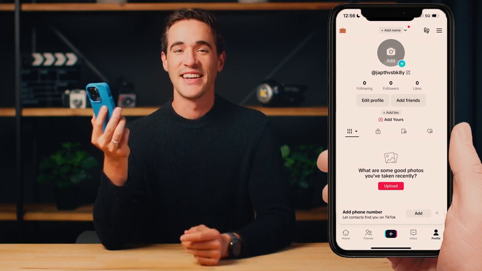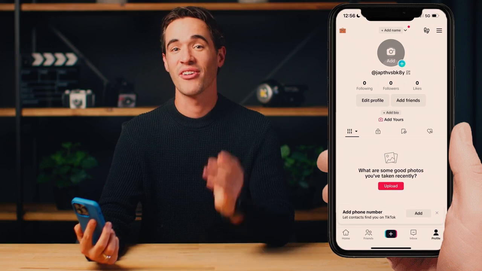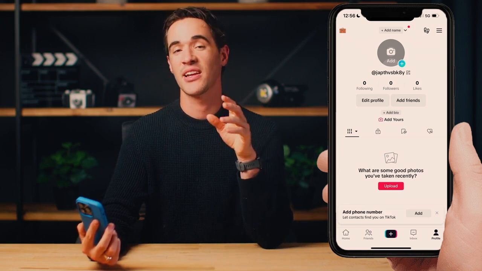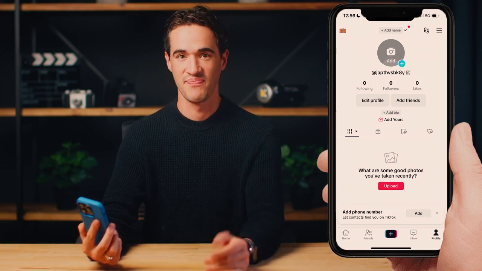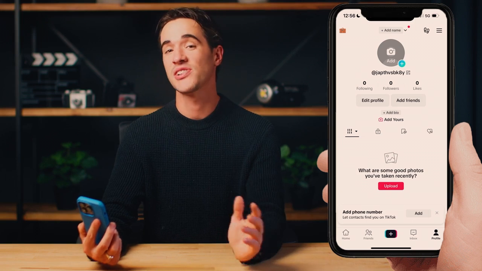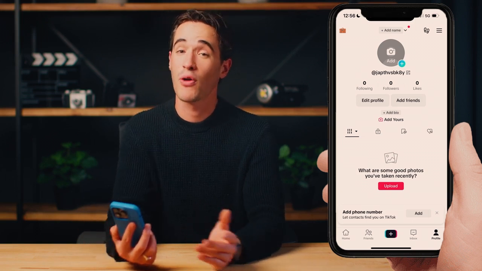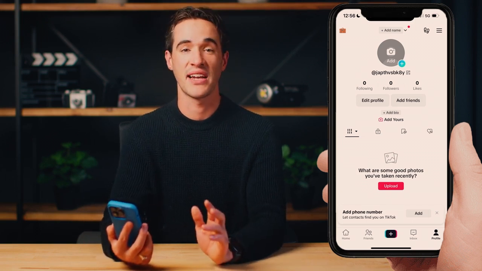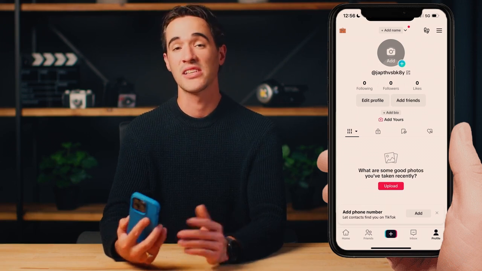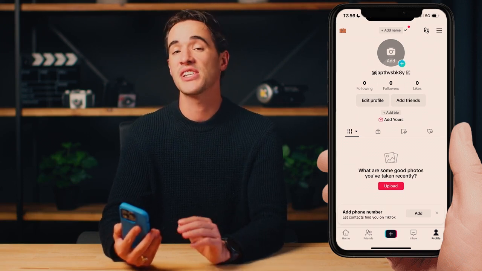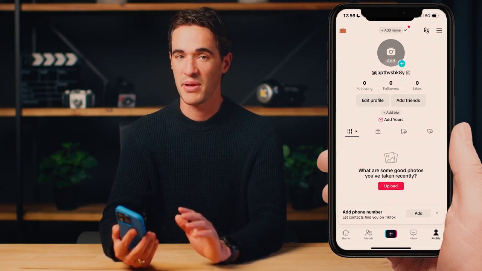Not super catchy. Now that you can access the app with your new account, your first step is going to be to change that random username to something more on brand. Ideally, you want this to be the same as your nickname for brand consistency. Unfortunately, this might not be possible if that is already taken, so try to find something as close as you can. This can be changed every 30 days, but we recommend keeping it the same.